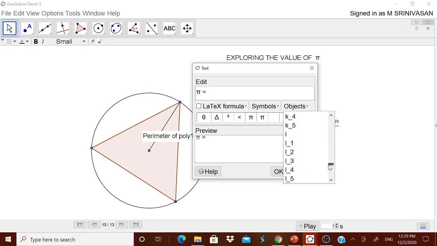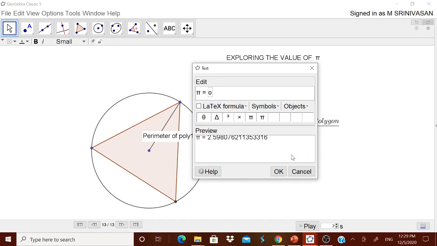it is O. Somewhere I have to find out, I think A, B, C, D, M and O. Oh, I think this is, no. Okay, I think small O it was. Okay, from the object, you have to search it. Yes, it is coming down very low. How many are there? Okay, you got it.